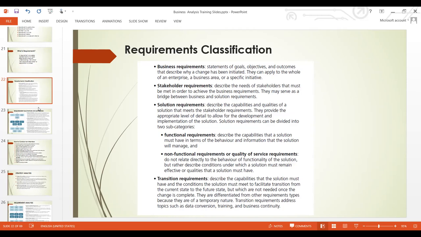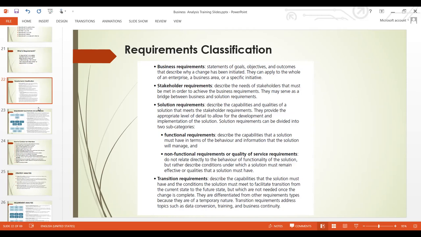You cannot work in isolation because you're a business analyst. After all, you've known what they've told you. You must work with the stakeholder continuously to make sure that you are addressing their own need, making sure that while you are trying to solve that problem, they are happy. They need to validate every step you take trying to achieve their business objectives and goals. So that's how business requirements and stakeholder requirements work together.